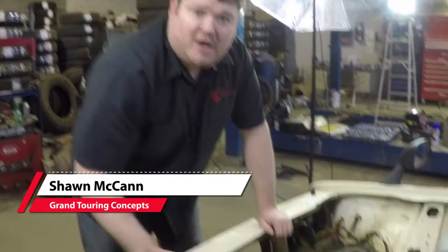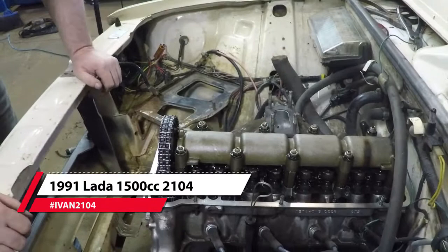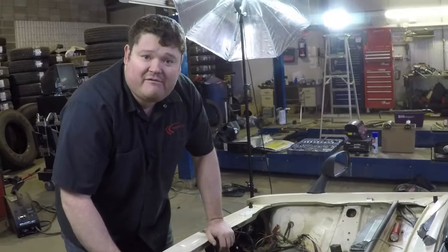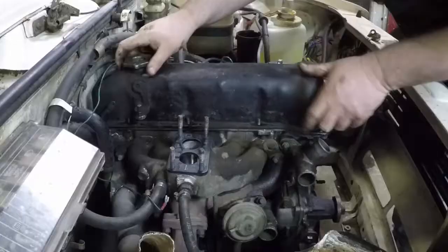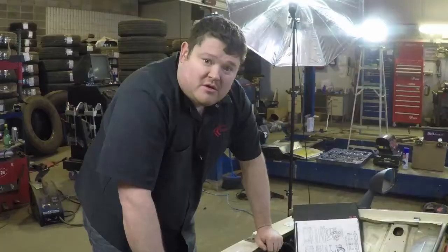Today we're going to teach you how we adjust the valves on a lot cylinder head. We're in the middle of another project right now, which is why everything else is pulled off, but we're going to take the time to do a quick video on how to adjust the valves the way we do it. We don't do it quite the way the manual says, so it'll be a little bit different. The parts you need to remove are your air cleaner assembly and your valve cover — you don't need to remove anything else.